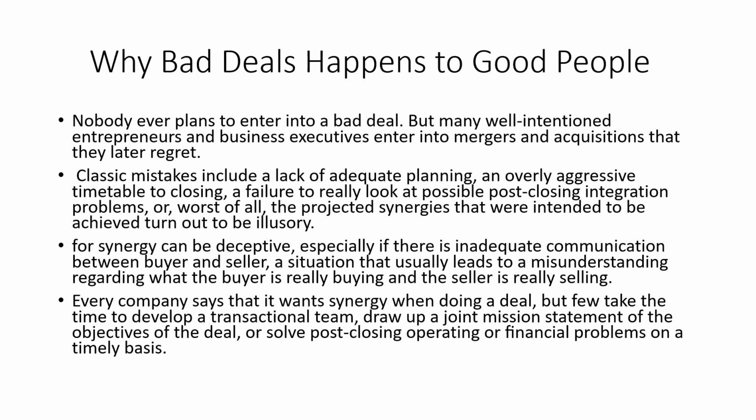Next, every firm says that it wants synergy when doing a deal, but few take the time to develop a transactional team, draw up a joint mission statement of the objectives of the deal, or solve post-closing operating or financial problems on a timely basis. When you are making a transition, you have to give time to them. You are merging different cultures, different people, different companies, different workplaces. So you have to give them time for transition, because these are people who have to know each other. They are using different resources, and now they are working with each other. Before that they were competing with each other. If you are not giving time, obviously you will have problems, and you will never feel positive about the deal. So these are the different reasons which are the major cause of a bad outcome of your merger or acquisition.